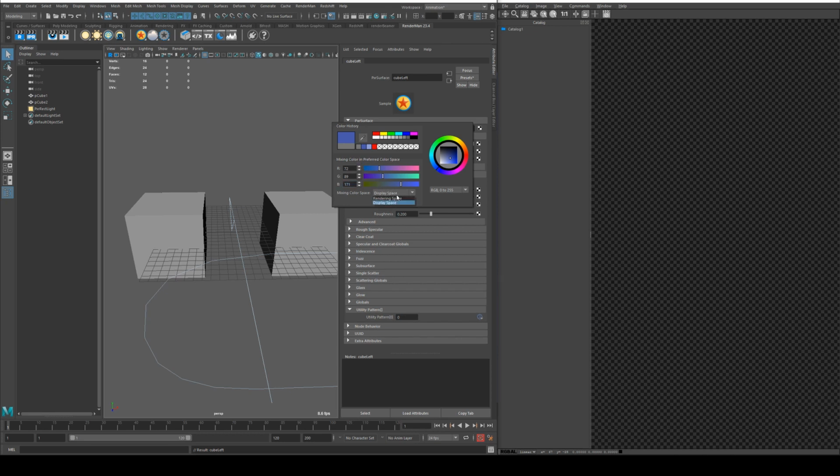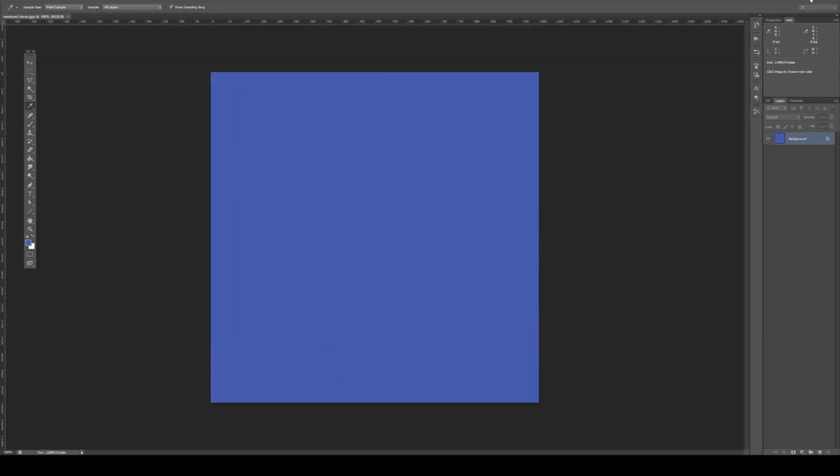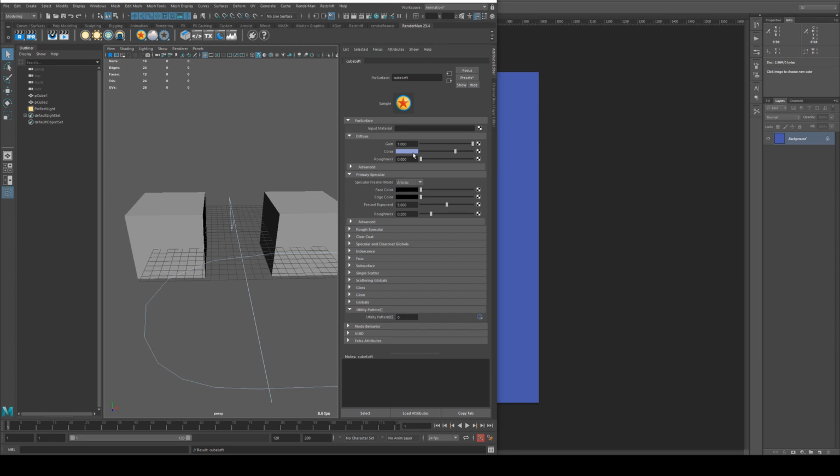Now, interestingly, if you have it set to rendering space, you'll see it automatically changes those values. If we try and input the initial values again, you'll see that that color is much more washed out compared to our Photoshop version. You can see the difference there. It's because in rendering space, it's linear, and we're looking at the color in display space. So it's kind of confusing to think about here. It's a little bit abstract, but we'll go back to display space, which is how we picked this color.